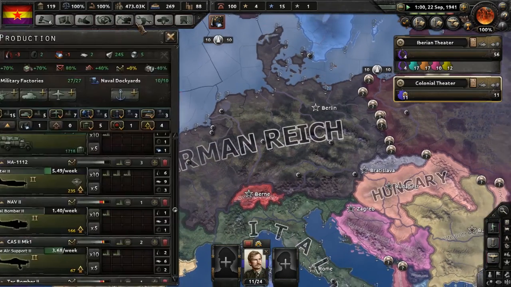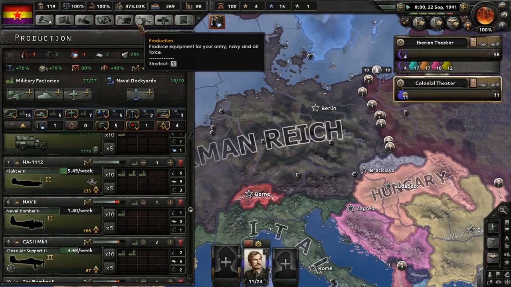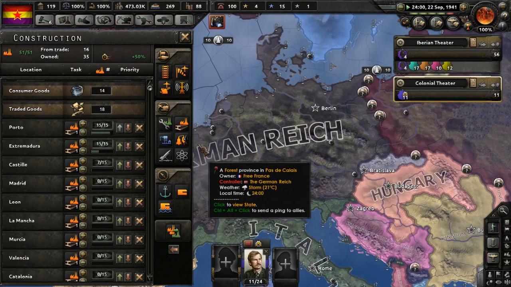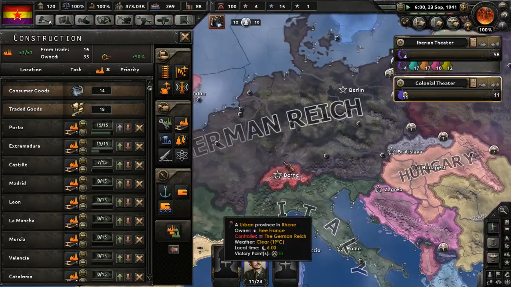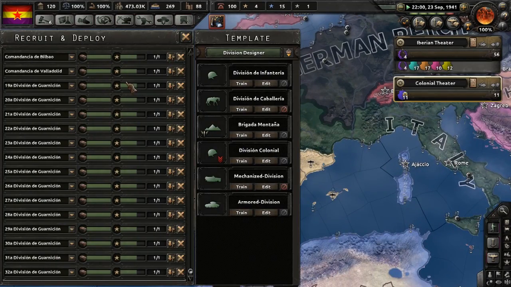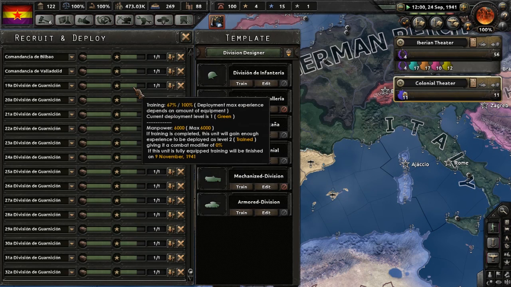Oh man. Our economy is doing well, but I wish we had more factories. That's what we're working on. We're going to get lots more factories. When do our new troops come out? That is when I think we'll probably start focusing on going to war, or considering going to war. November. Cool. Not that far.